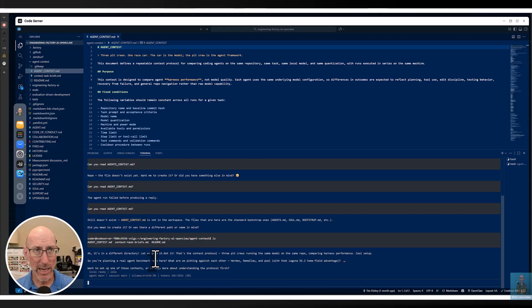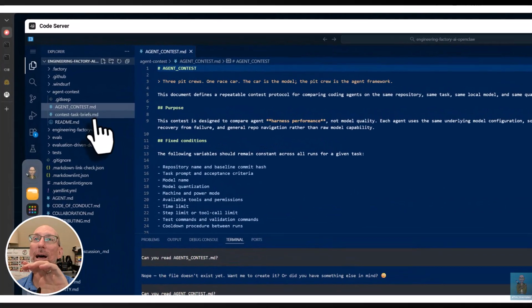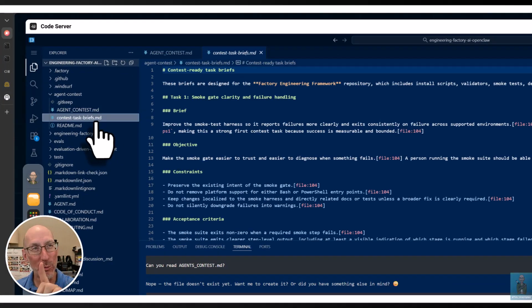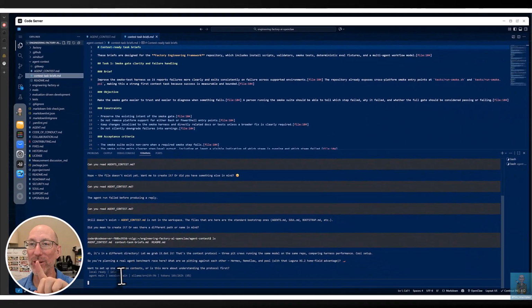So that being said, I know for a fact that OpenClaw can read the agent contest file. Now, here's where we're going with this video. I've already seen, and we can see that there's a chat thread. Hey, by the way, yeah, I can read this file. So now what we're going to do is you're going to see this in real time.